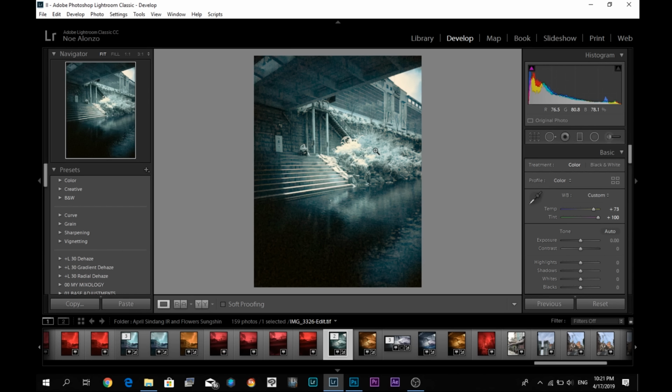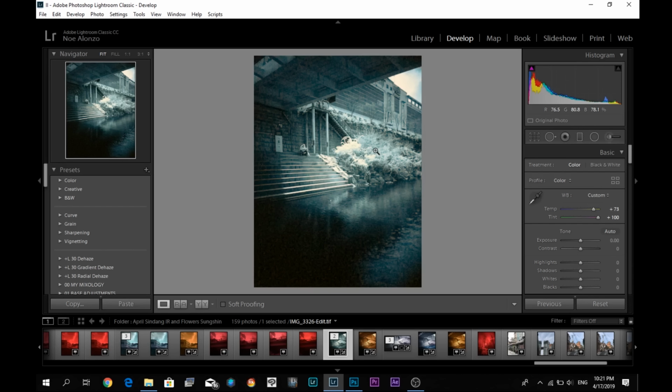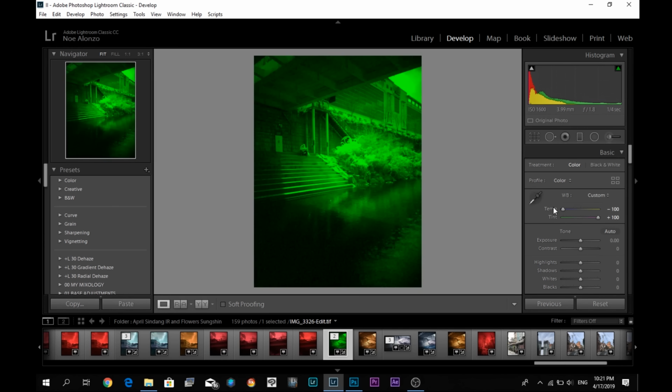I know it sucks that you cannot use the DNG profile editor anymore. Some people told me they don't have Photoshop, they can't do that. And that's just one of the things Adobe is doing to kind of pigeonhole you into buying Photoshop. And I know it sucks, but the only other option you have is to get some software like Capture One that lets you cool down the picture even more than the limitations of Lightroom. But for now, I'm sorry, and that's all we can do. So I hope you found this useful, and good luck with your infrared editing.